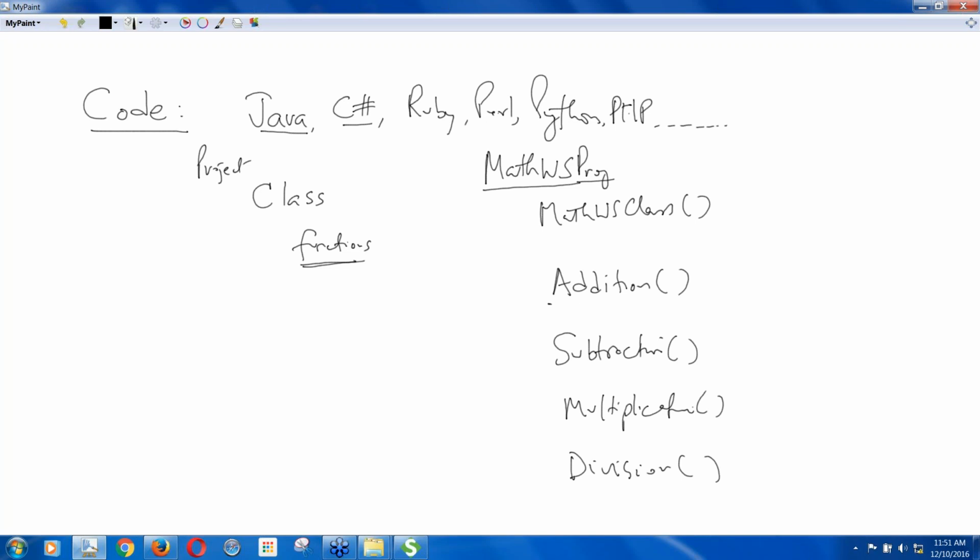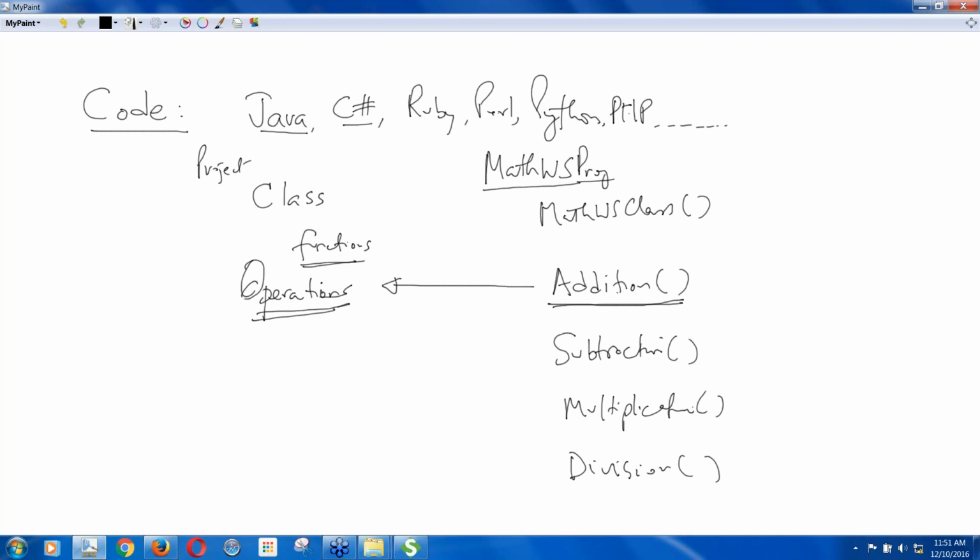Now, these functions, what about these functions? These functions are referred to as operations. These functions are nothing but operations that we have to be testing, right? So when they ask us to test a web service, inside a web service you'll have a bunch of operations. Operations are nothing but these functions. So in here, addition is an operation, right? Subtraction is an operation. So you will be testing a bunch of operations.